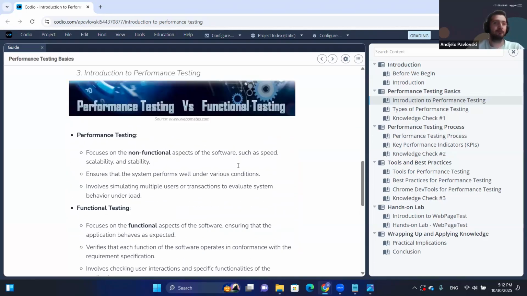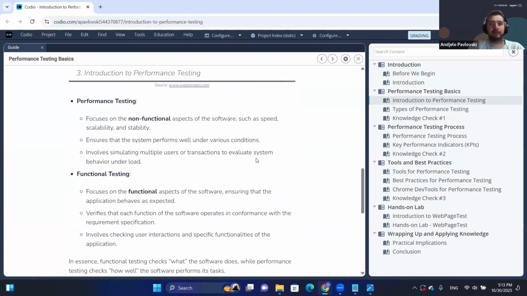So yeah, now we know and we just saw what was basically functional testing, with this performance. Because the definition is quite straightforward, functional focuses on functional aspects and then performance focuses on non-functional aspects. So as I mentioned a bit briefly before, the idea is you want to cover every aspect that you don't with functional tests. Speed, reliability, scalability, spike, data volume intake. So all those aspects you need to make sure are working for the performance testing part, which is different from the functional test. You don't really concern yourself with those items there.